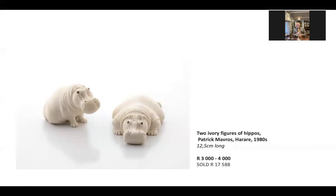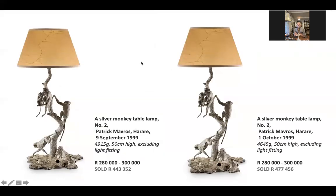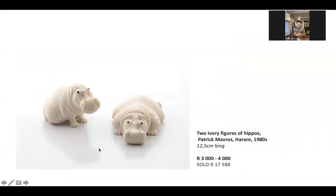Patrick, moving on to material which we don't see you using — Strauss & Company are really in the secondary market. This is a charming pair of hippos, but it's not a material that you use anymore. I just wanted you to see the secondary market, and we're achieving quite interesting prices — obviously not the same as retail, but that's what we've been building up over the last 10 years. I'm going to say something about that previous lot — that tiny pair of ivory hippos. Of course, we no longer work in ivory. That's why I got into silver, because in the early 80s, some 35 years ago, we put that to bed.